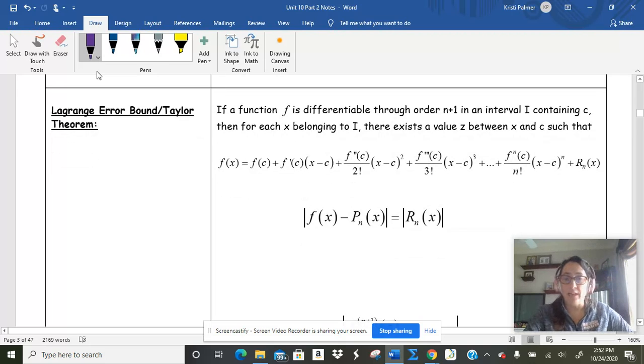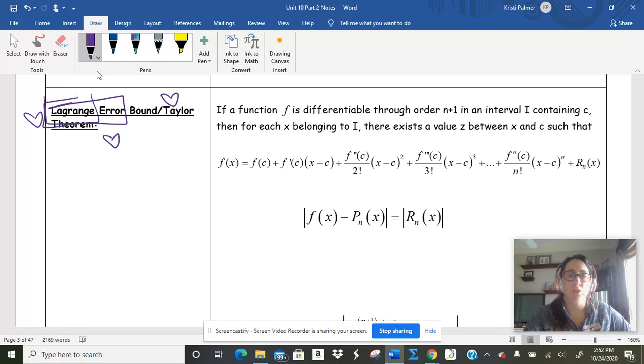Okay, so now our next really big thing that we really want to know. We have learned the alternating series error bound. Now we're going to do this Lagrange. You can say that word. Your parents won't think you're strange. Just say Lagrange. Okay, so the Lagrange error bound is really similar to the setup we saw for the alternating series.